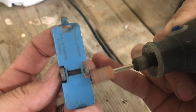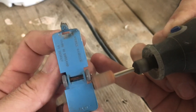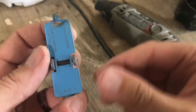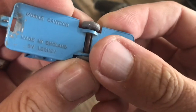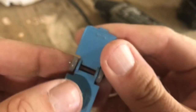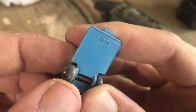These models came with three different wheel types. You had either a black plastic wheel, a gray plastic wheel, or a silver plastic wheel, and I have all three of those variants in my collection already. This was a duplicate, these gray plastic wheels, but anytime I get these axles that are really rusted and seized up, when that rust expands inside of the plastic wheel, a lot of times it cracks the wheel.